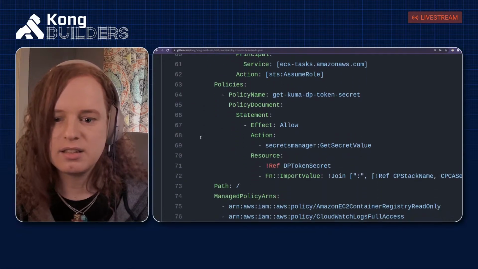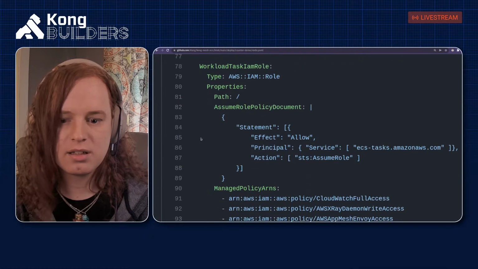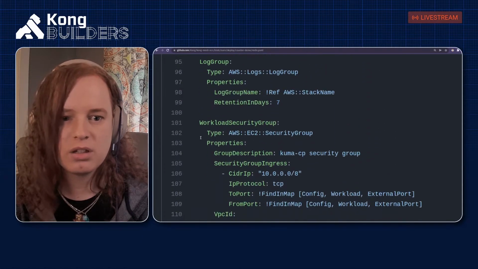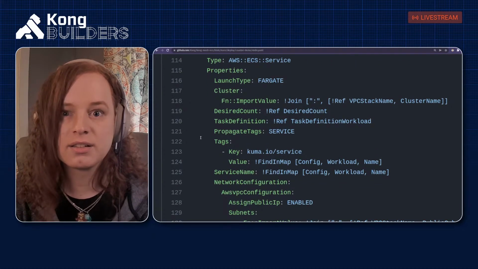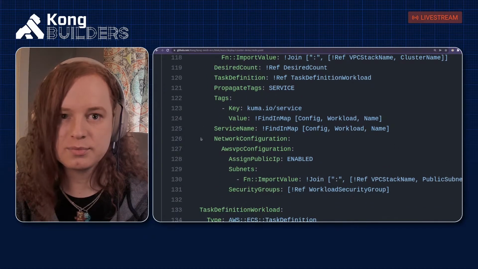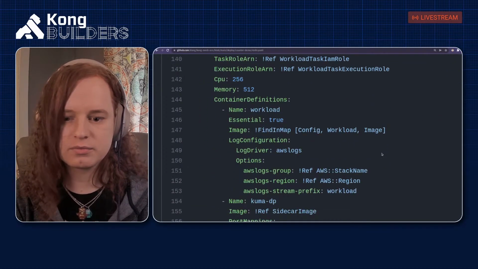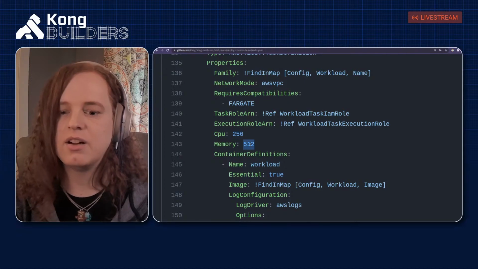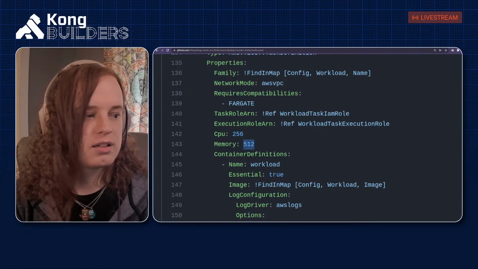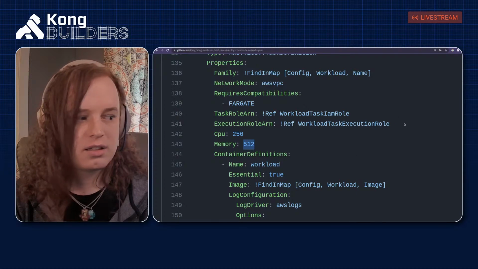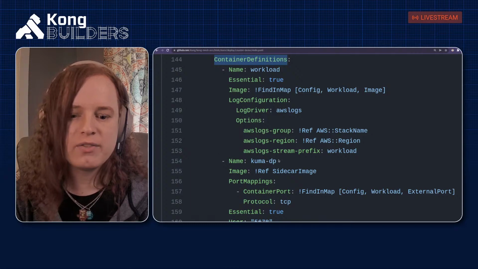And get our role, log group, security group, and our task definition. So again, we're setting our pod resources, and container definition. So we have two container definitions here.